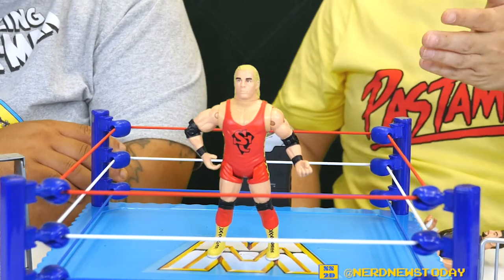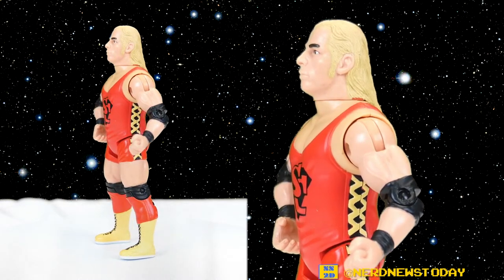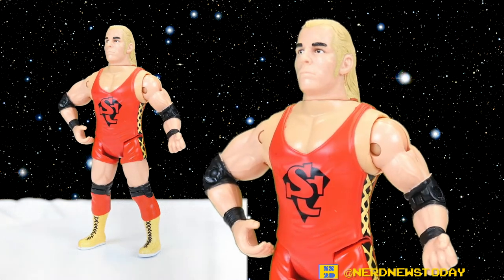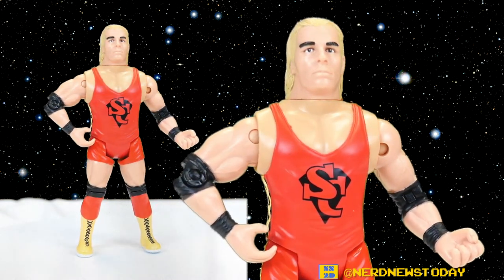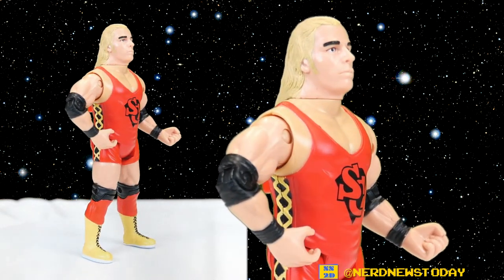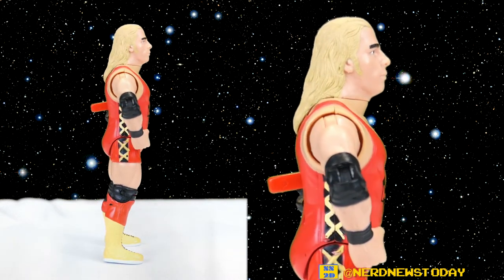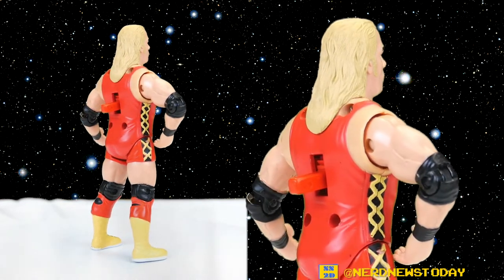So let's go look at Christian Bale playing Steve Corino for this ECW figure line. I like this, it's fine. It's a fine figure. It's okay. It's not a favorite of mine. It's mid-level, maybe a little bit above mid-level in reality. It's just not a guy I'd really go after. I'm surprised he got a figure, but he was popular, so it makes sense why he would get one. It's just not exactly the Corino I would have wanted. I would have wanted the bearded Steve Corino. Yeah, definitely, King of Old School. I feel like they could have made that running change, but they didn't. So at least they got a Corino out the door. Credit where credit is due.